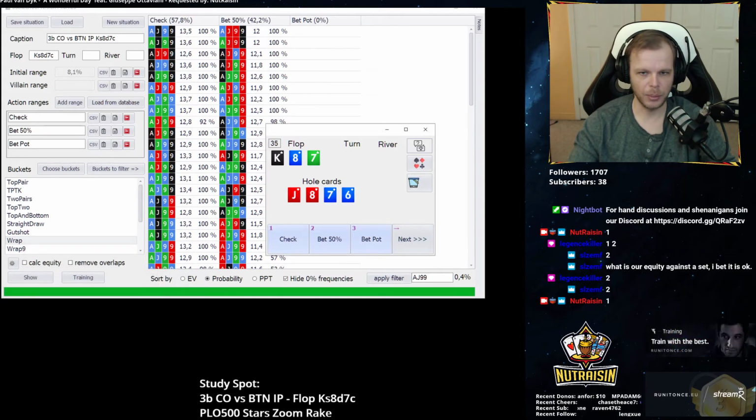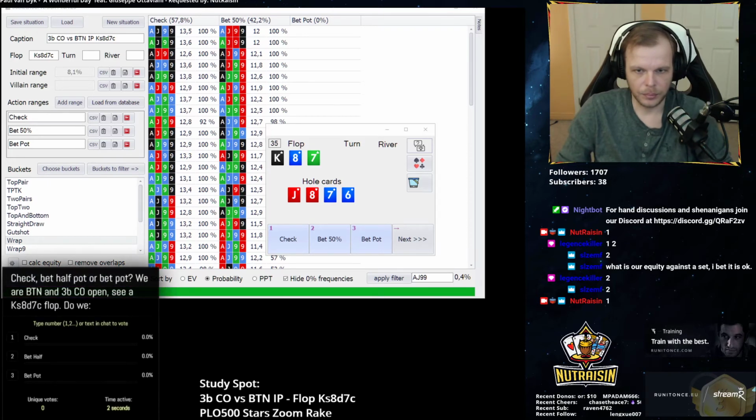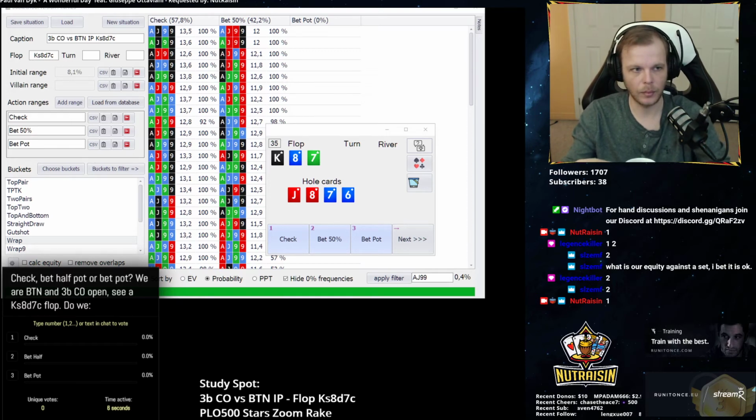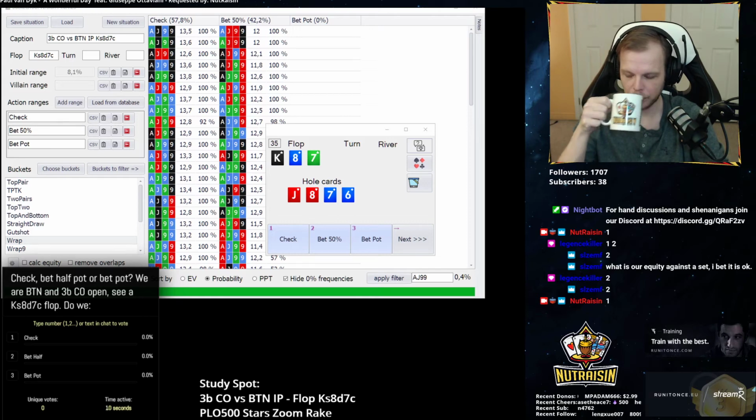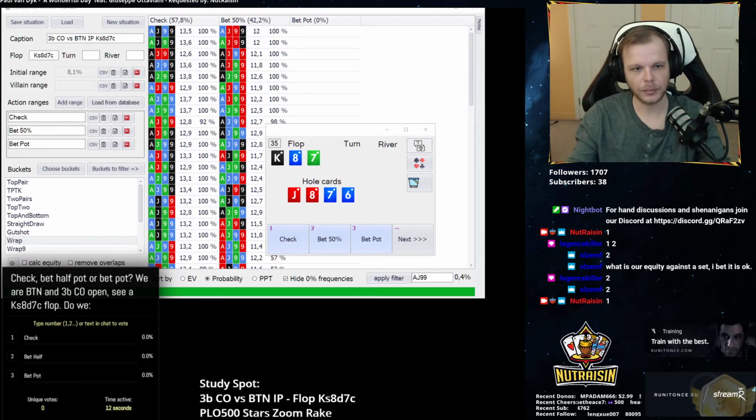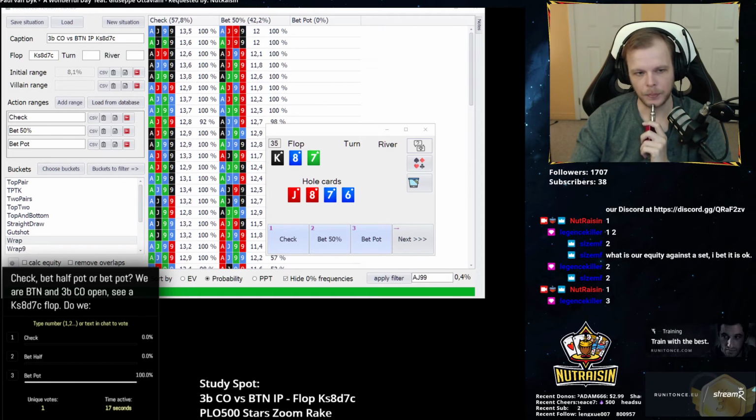Moving on to the next hand, two pair and blockers. Two pair, blockers, one backdoor flush draw. Betting pot here.